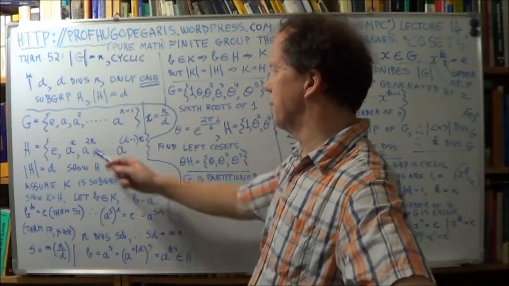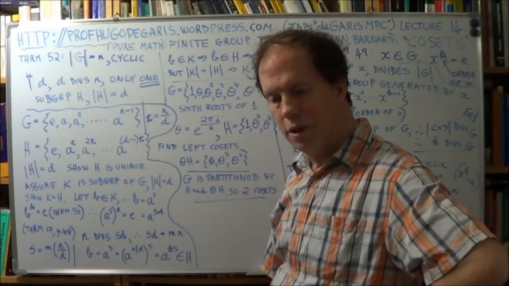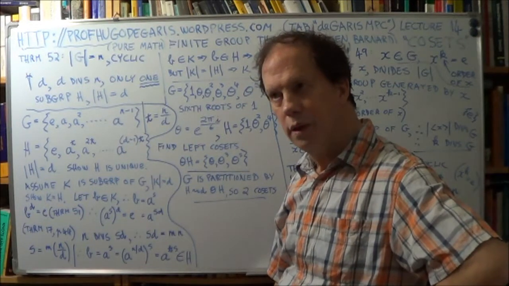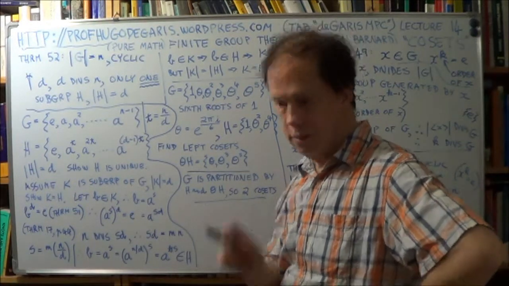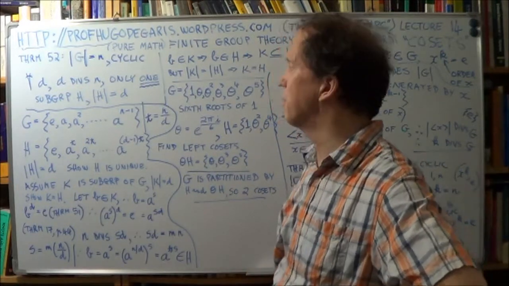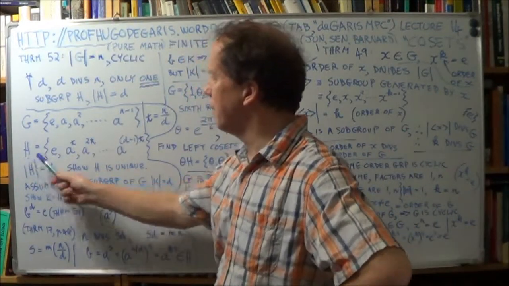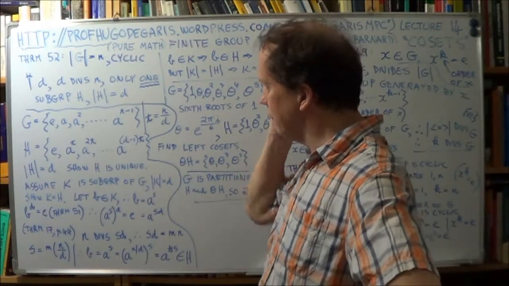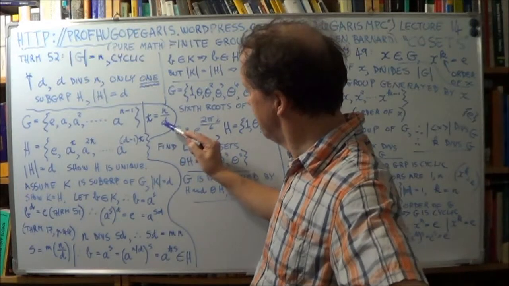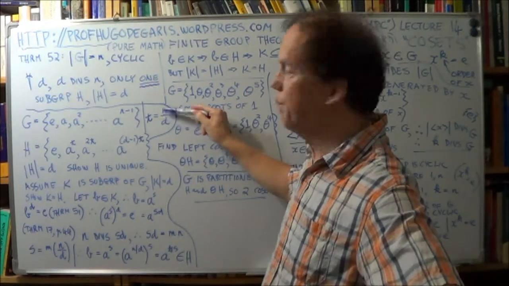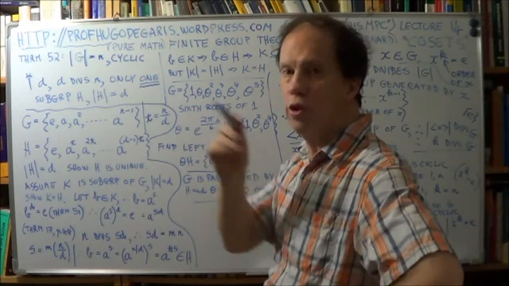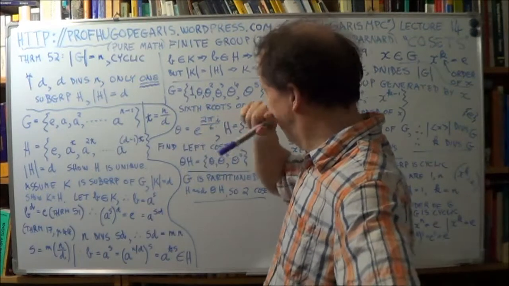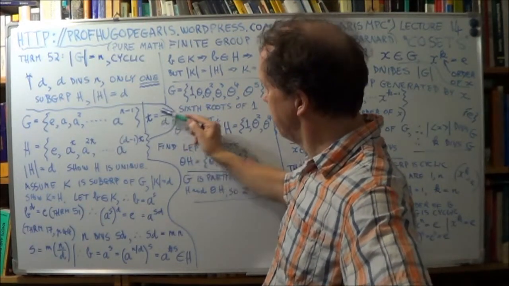Now, there was a theorem that we did a while back, that any subgroup of a cyclic group is itself cyclic. The subgroup is cyclic. That was one of the proofs we did. So a subgroup H will be of this form. Now, we can show that d divides n. All right. So let the quotient, the result of the division, be t. Okay? So we'll just say let t be n over d.